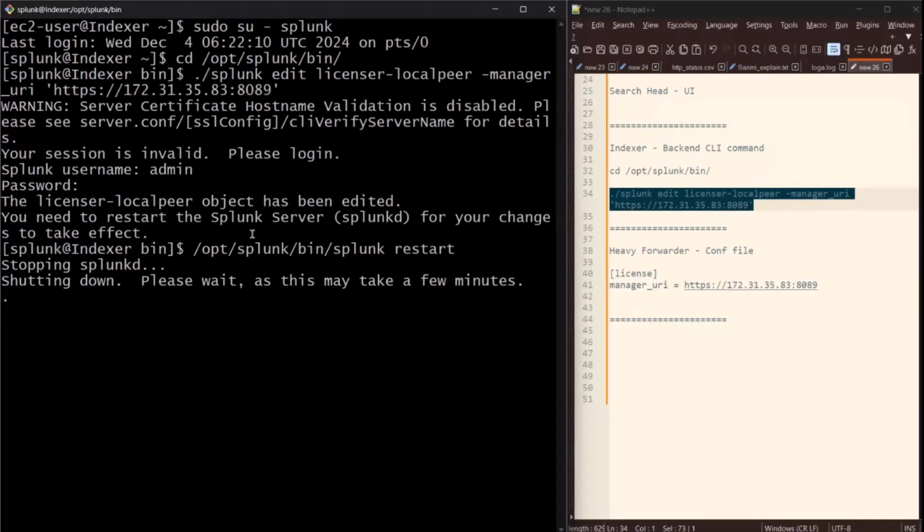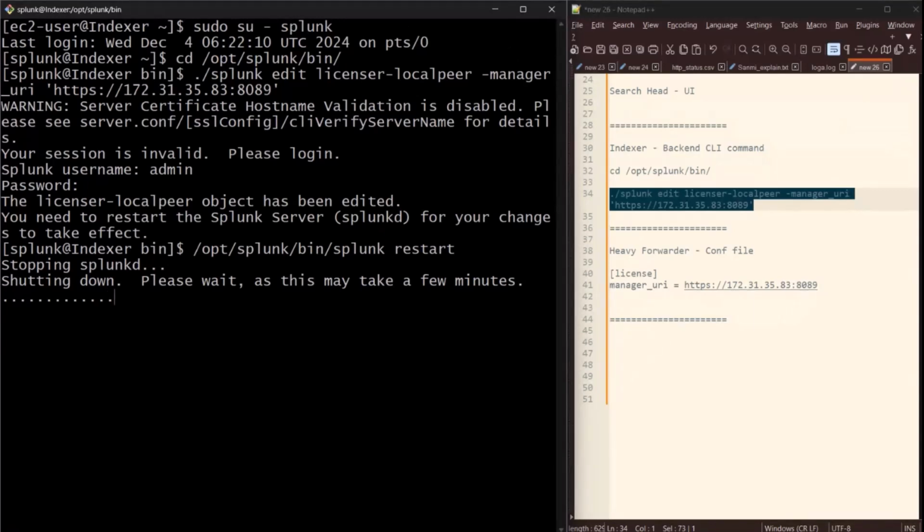Especially for the indexer server, it takes some time. In general, in production also, if you restart the indexer using this command, it takes some extra time compared to the searcher or forwarder, because the indexer is the instance which does the heavy lifting in Splunk. So it has to shut down all the processes before it triggers the restart. That's the reason the indexer sometimes takes longer, maybe even 1 or 2 minutes. That is expected. Don't worry.